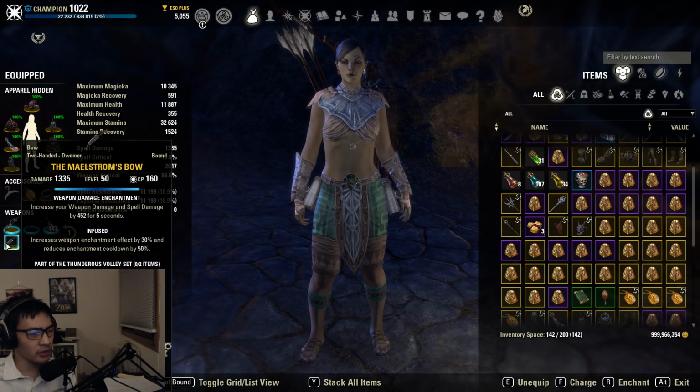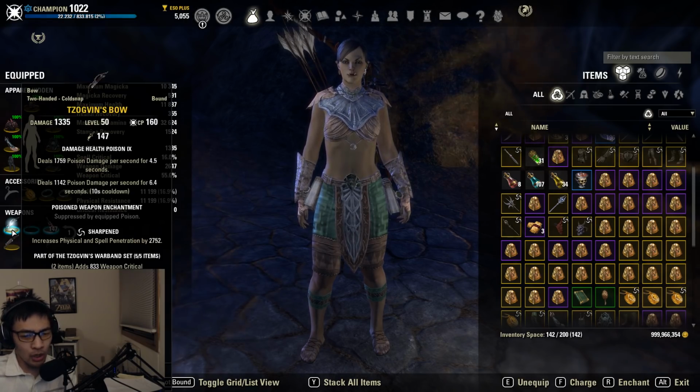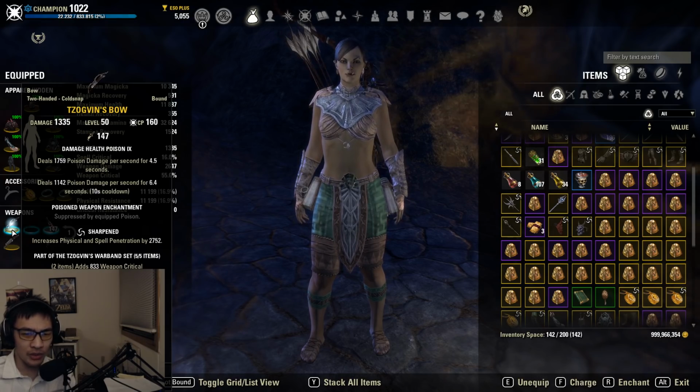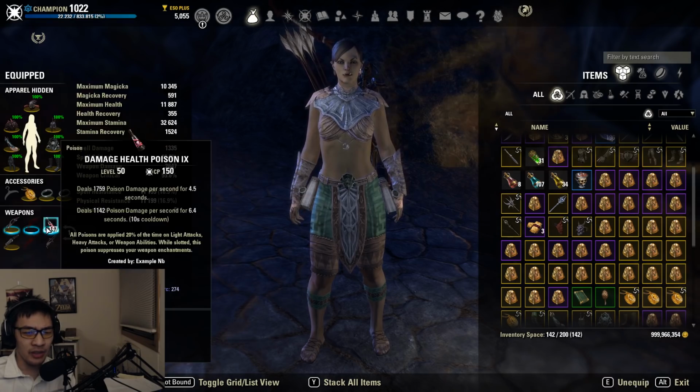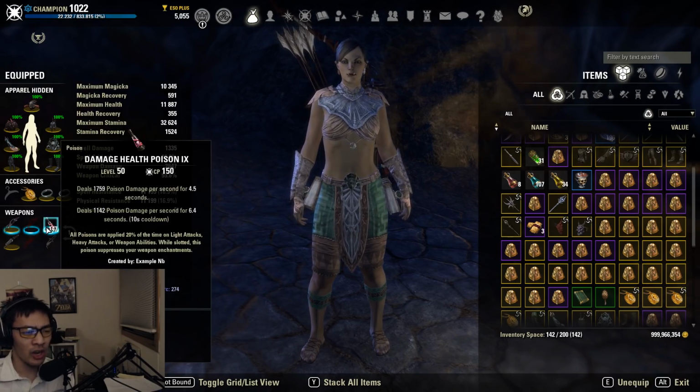And for our back bar, as you can expect, the Maelstrom Bow infused with a weapon damage enchant. For our front bar, we are going with sharpened with an alchemical poison, not poison weapon. So this is an alchemical poison that you can craft on any alchemy station. You can craft that using Fleshfly Larva, Nern Root, or Violet Coprinus and Nightshade.